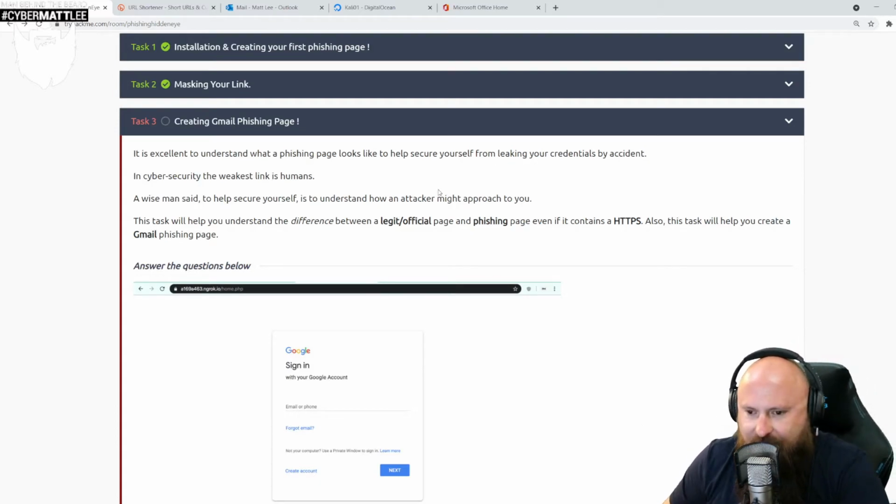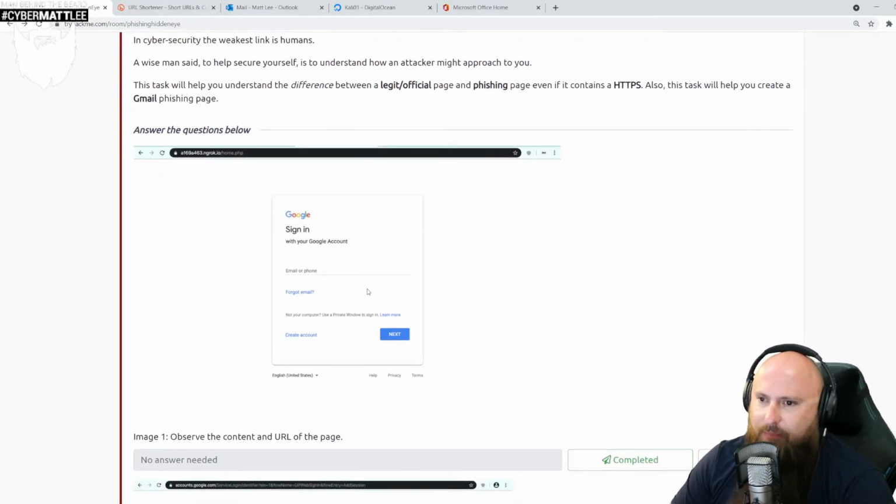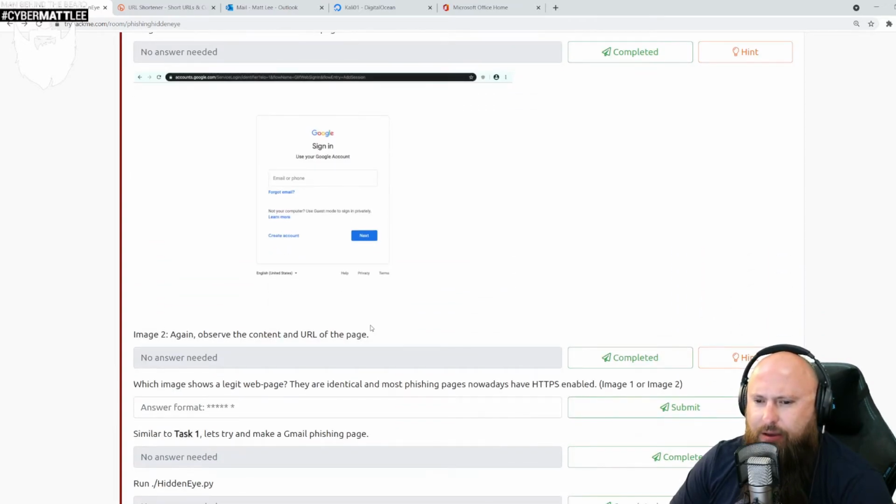So obviously, even though I'm not going to simulate this, you would send that phishing link to someone in a very believable way. So this has been more about the construction, less about the obfuscation and hiding it and making it into a very readable thing. There's a lot of other tools that will do that, but for this purpose, it was really just kind of go set this up, right? So we're going to go ahead and see what this one looks like. So I'm going to go ahead and get another browser ready, and I'll be right back.